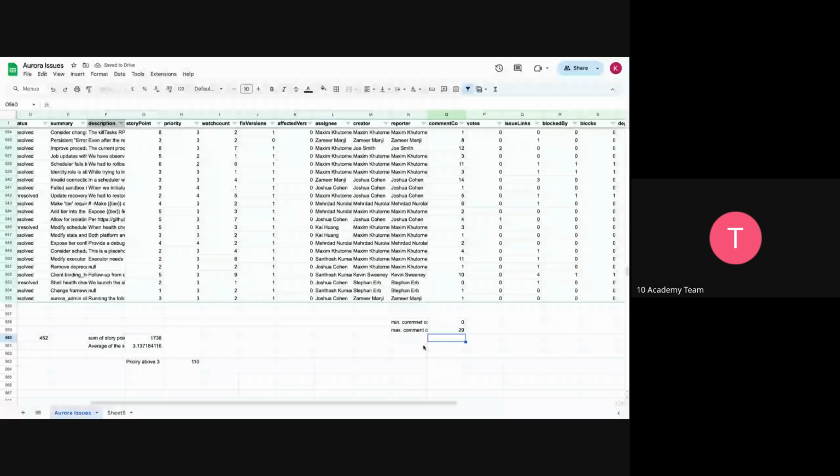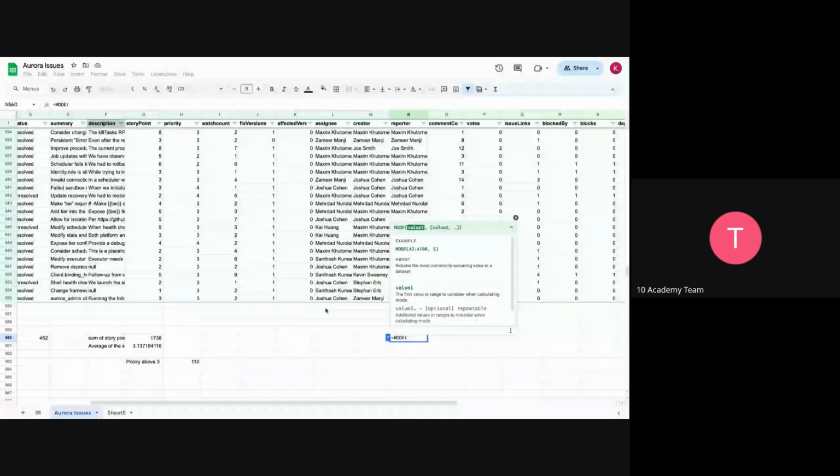So actually write equal to mode. Just to see the most occurring values, or mode, let's say from priority. So which is the most mentioned priority value in the data set?